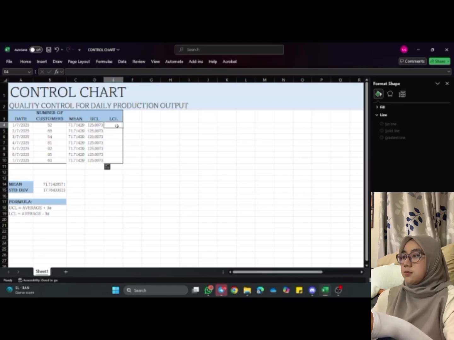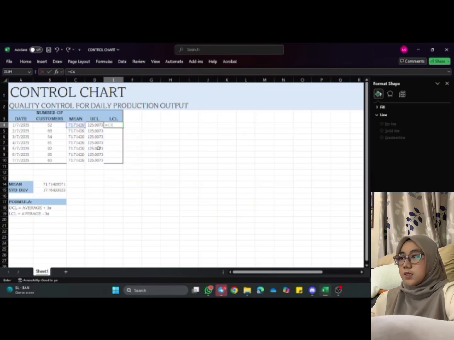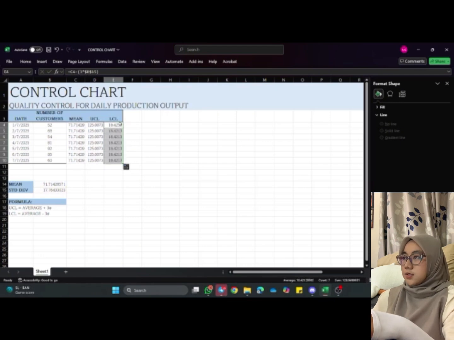For the lower control limit, we use the same formula but with a different symbol, which is minus. C4 minus 3 times standard deviation, F4, the answer. Double click here, and that's all.